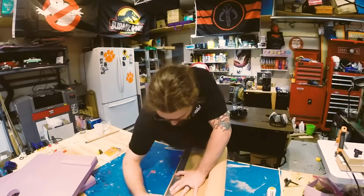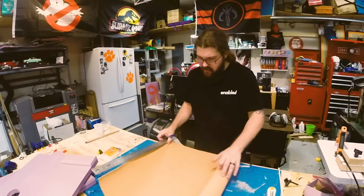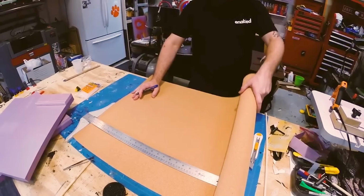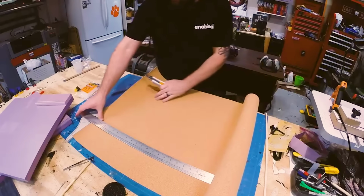Yep, go ahead and mark 18. Here's our height. Let's get our width. So we're down here measuring our cork. And now I'm concerned I didn't buy enough of this now I look at it. So next up, we'll go ahead and make our cut.